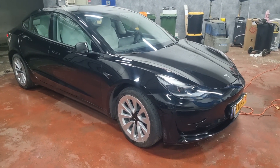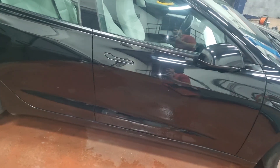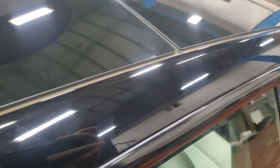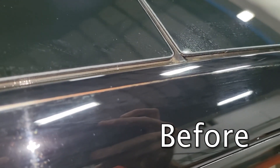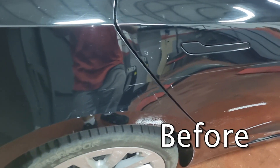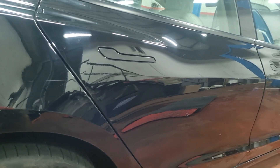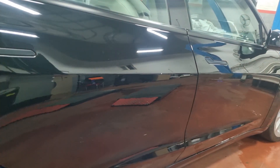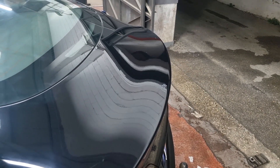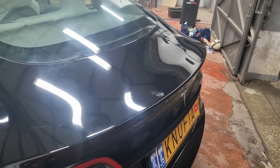But the scratches still remain on the hood. I realized that this paint was not going to be easy to work on — or even possible to fully restore. However, going back to the spots I showed at the beginning, they already look much better. The scratch on the top of the pillar next to the roof disappeared as if it was never there. The long scratch on the middle of the door also disappeared, leaving only a very small part that penetrated deeper into the paint. Scratches from opening doors disappeared as well. On the trunk the scratches disappeared almost completely. We cannot fix the burnt clear coat from the bird poop, but the paint looks better.